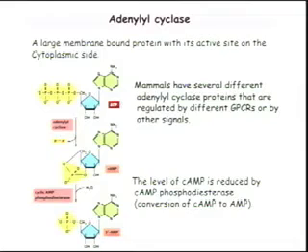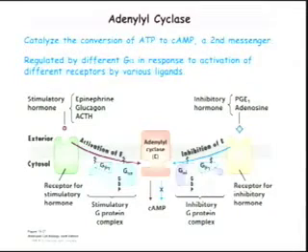Again, you don't need to memorize the structure of this thing. This is not a chemistry class. This is ATP. You see the 3 phosphate groups. And when you have adenylyl cyclase, 2 of the phosphates go away and the other one circles around. So that makes cyclic AMP. This enzyme has this catalytic activity, which is to catalyze this chemical reaction.